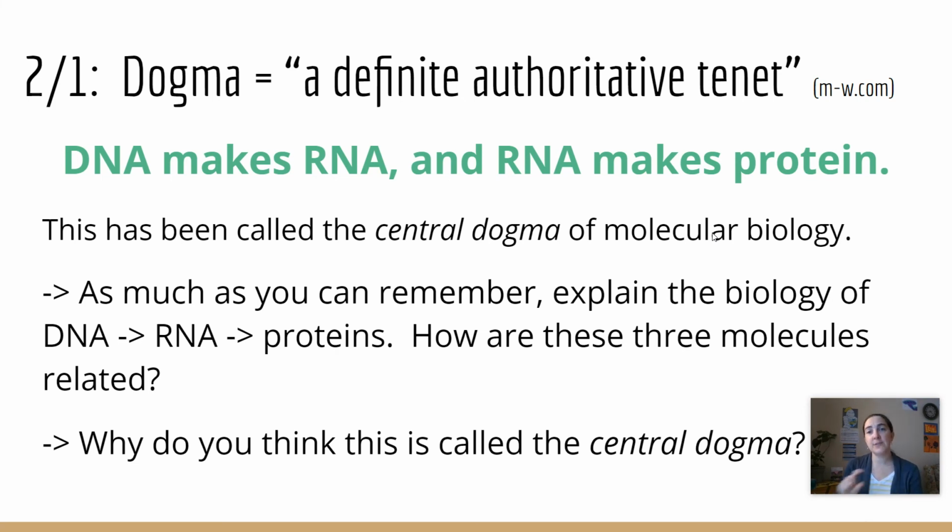But that means this phrase, DNA makes RNA and RNA makes protein, has been referred to as the central dogma because it's really central and foundational to the study of biology. So take a minute and think about this. This is something you learned about in 10th grade. What do you remember about going from DNA to RNA to protein?